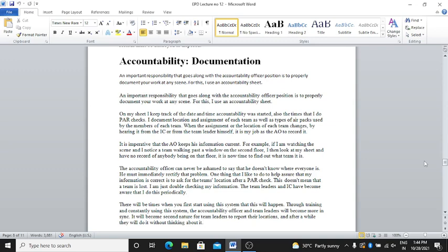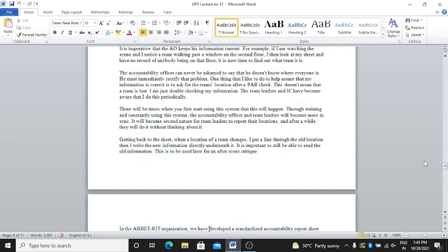This does not mean that a team is lost. I am just double checking my information. The team leaders and IC have become aware that I do this periodically. There will be times when you first start using this system that this will happen.